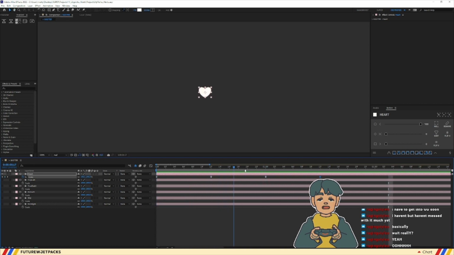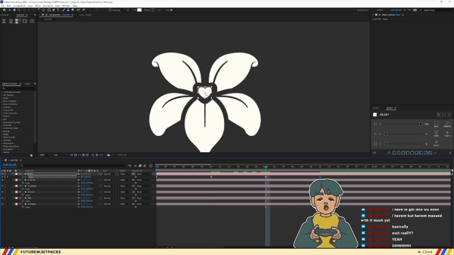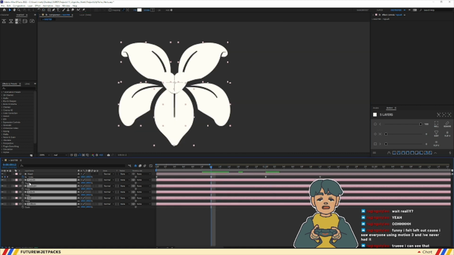So we gotta figure out a way to bring the petals in. I think it would be awkward if they just burst out at the same time as the heart did. So maybe let's have it come in while it settles, kind of like this, right here. You can do scale or position. I think scale is going to be easier. So let me move all these anchor points to the center. Oh, this is so difficult. Why did I make this pink? Maybe they'll come in like this. I could also attach it to a null object and have them scale with that here.